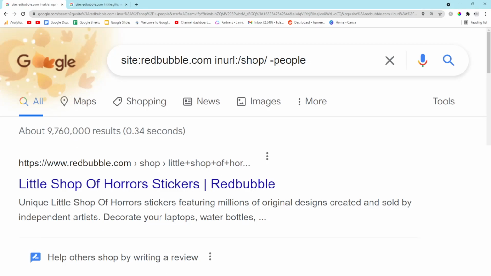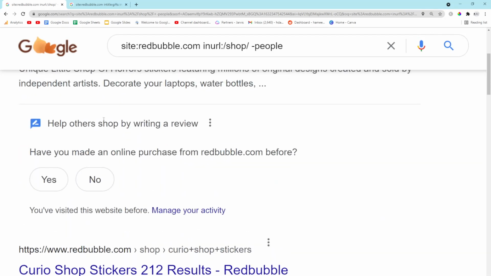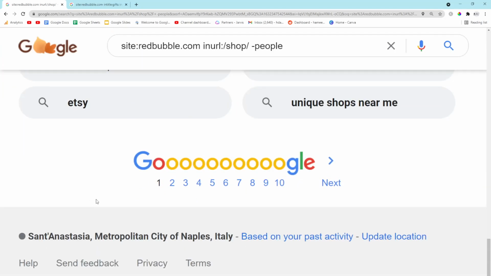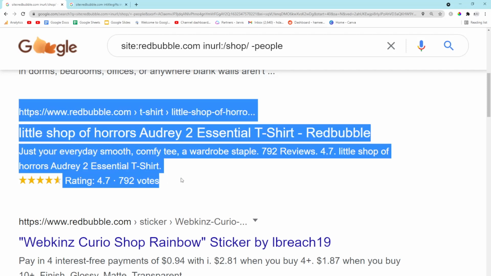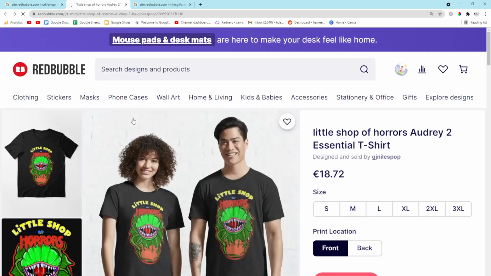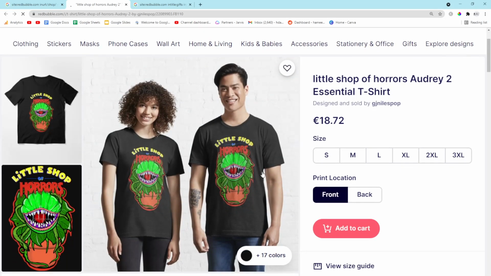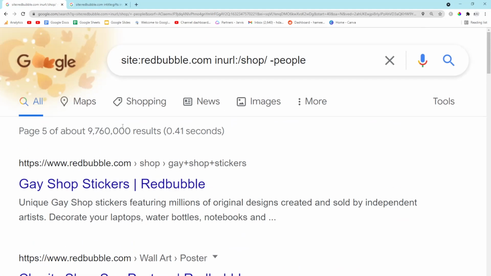Okay, so now we're going to narrow it down even further. If I scroll down here a little bit, okay, so it's still showing products. And again, this is less than ideal, although you could potentially make the argument that you could make a design using these words, Little Shop of Horrors, but obviously not the same design. Don't copy other people's designs, please. But you can use this keyword. You can make this argument, but I would rather not see other people's products in my search result.